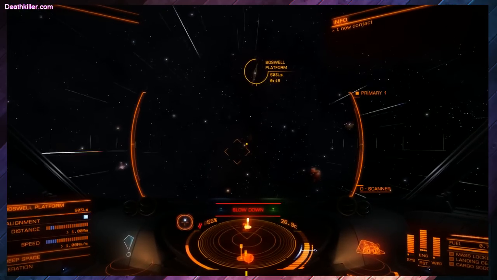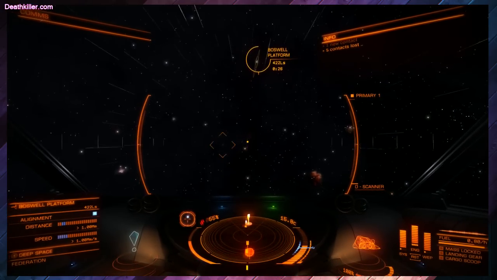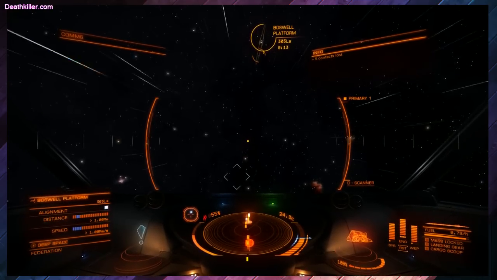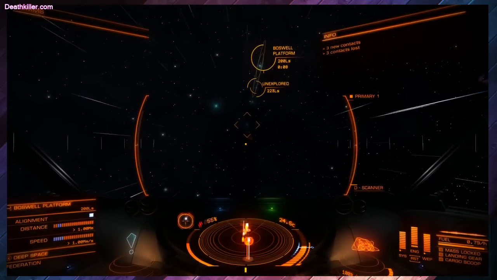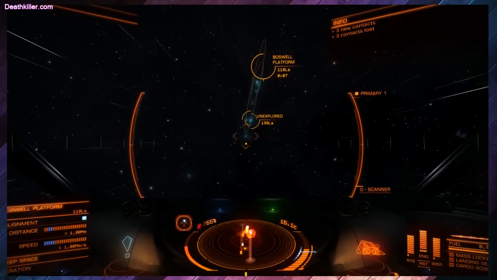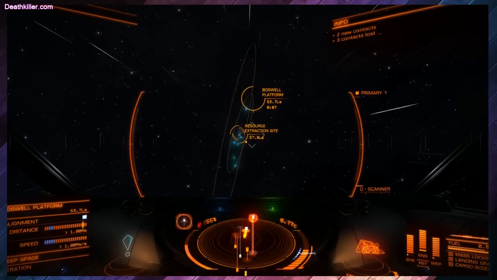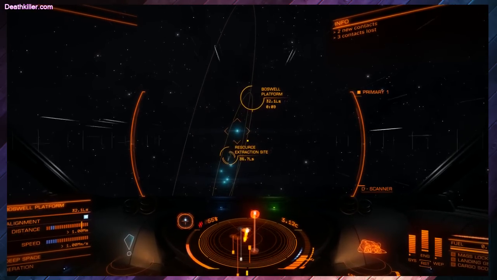Alright, now it's asking me to slow down, but I don't really have to worry about slowing down too much because I'm in the blue zone, and we're going to stay in that blue zone all the way there. Now we're getting down to those nice low numbers we want to see. Coming in nice and hot and fast. Alrighty. Okay. And slow down some more.